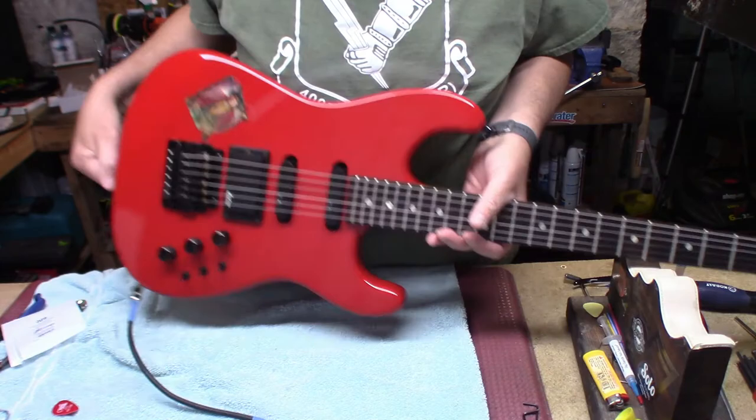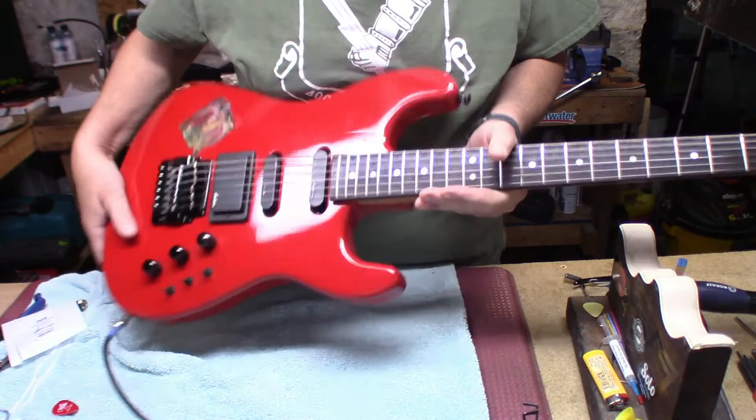Charvel Model 4. The year before they added the shark fin, or the shark tooth, whatever they call those things.